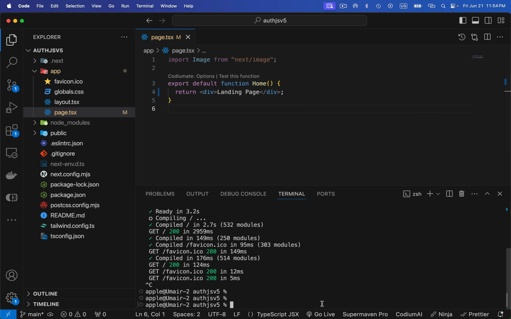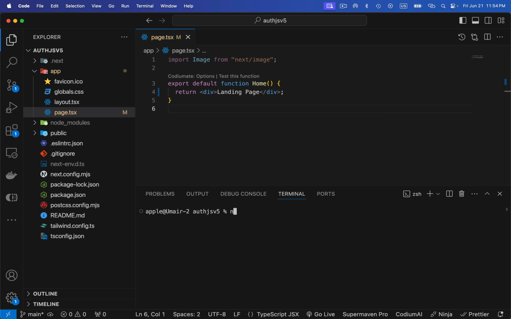Okay, so first of all, in the terminal, I'm going to be installing a few packages. Let's first install Prisma client. Then I need to install the auth Prisma adapter. Then I need to install MongoDB. Let's also install the auth MongoDB adapter. Okay, for now let's hit enter. I want these packages to be installed in our project.